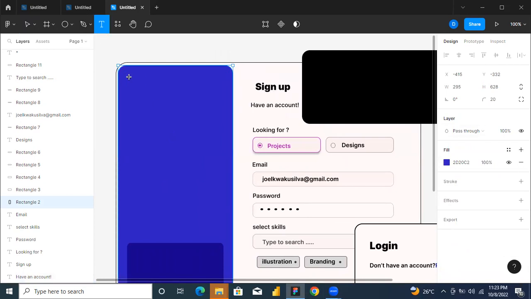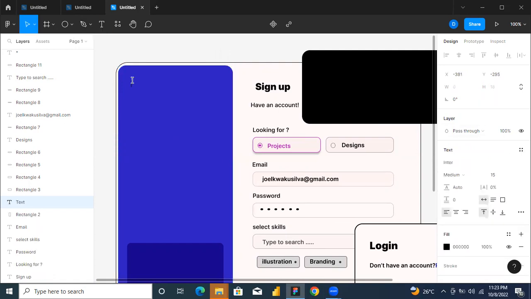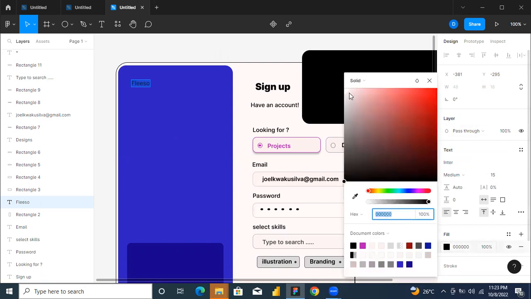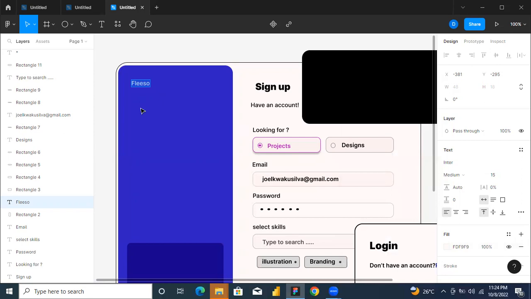So we have some text over here. Let me change the color to white. Increase this to about 20.